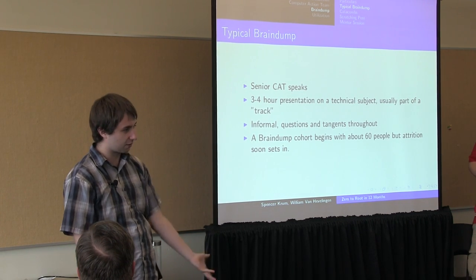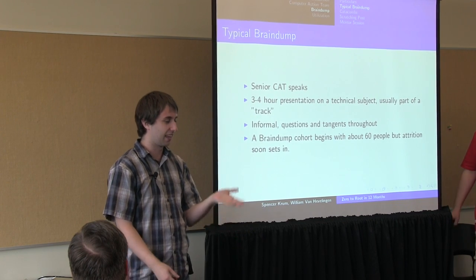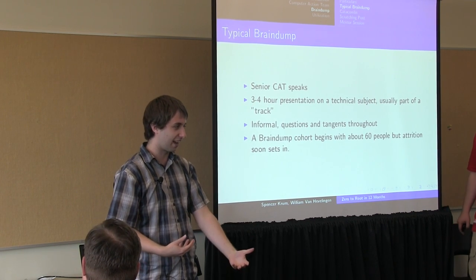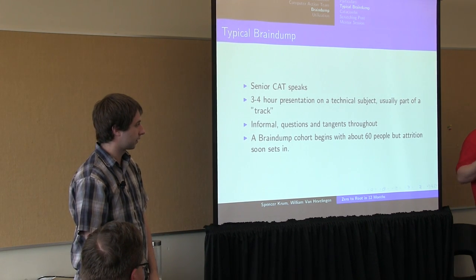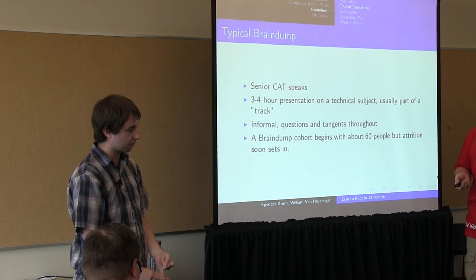We start with a large number of people and then have a ton of attrition. By the beginning of winter term we're usually down to 20 people, and after that down another 40 as people realize they get jobs, their classes are harder, or they're just not interested anymore. It's worth noting this is a volunteer apprenticeship program — we don't pay them, at least not at first. They don't pay anything either — it's a free program. The only requirement is you have to be a PSU student or staff.